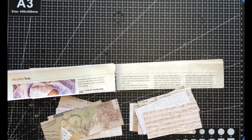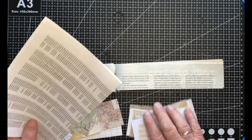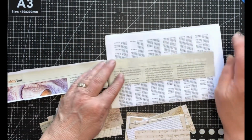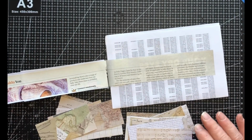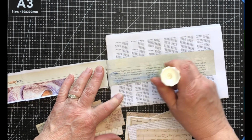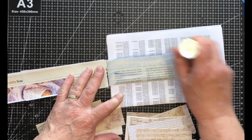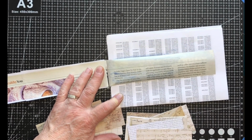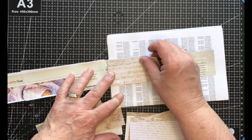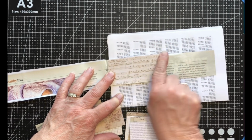Now let me get my, the way I did this is instead of gluing this, I end up gluing this and then adding the paper. I found that was a little easier to do. You've got to be careful though, because depending on which magazine you get, as you can see, it starts to curl up pretty quickly because it's thin.